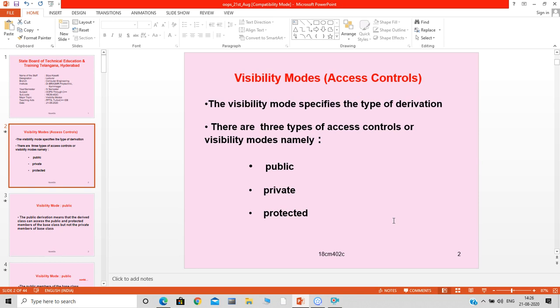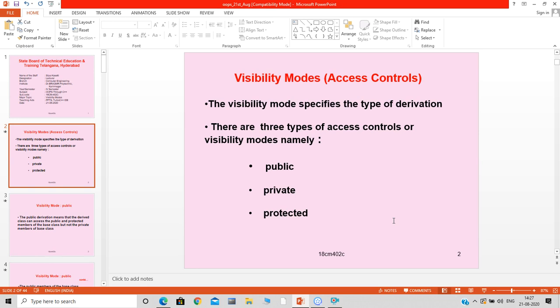So there may be drawbacks and advantages of public as well as private. Private provides security, fine, but cannot be accessed. If you are not able to access, then there is no need of creating all these things. And public, everyone can view or make use of the public members of the class. That means anyone can modify the data, so we are not able to provide security over the data. So these are the drawbacks of the public access specifier and the private access specifier.